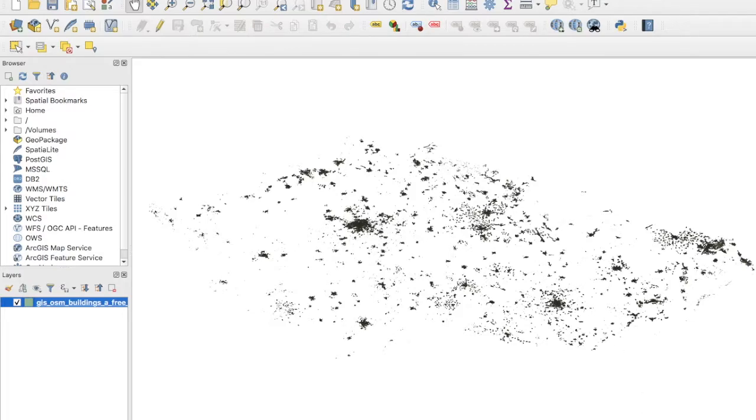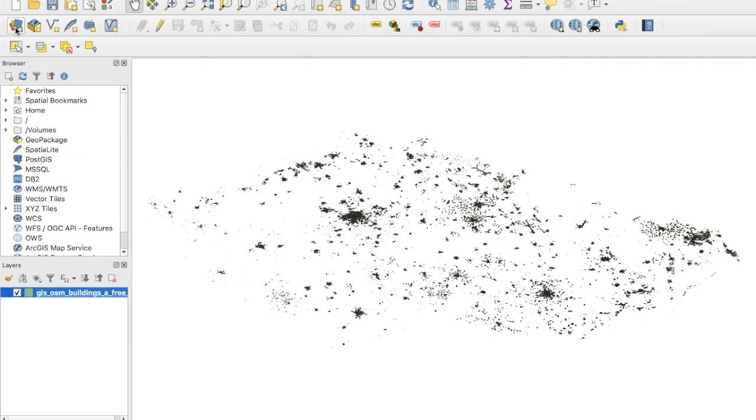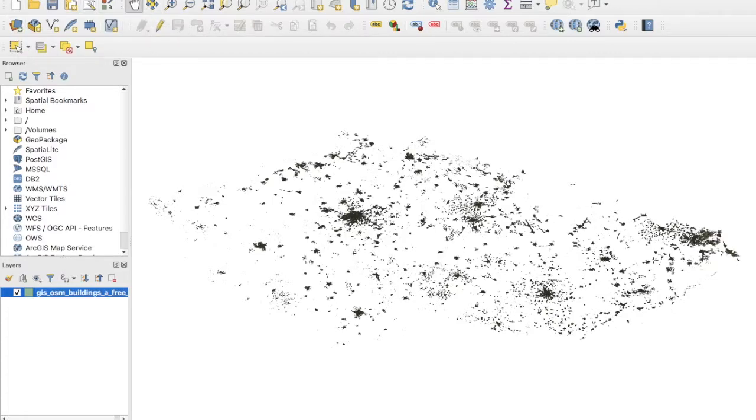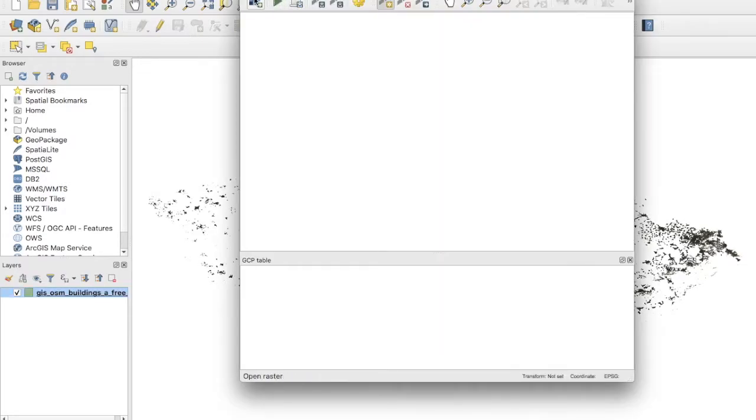Now the projection is shown in the lower right corner. Can you see that? There, EPSG 4326. So that's going to be your standard WGS 84 projection. My recommendation when you're doing this is just use the target projection that you want and then hook your historic map to that. So we can go ahead and load up our georeferencer. In fact, I don't think you can see the menu up there too well, but under the raster menu you've got your georeferencer and you can add the map.